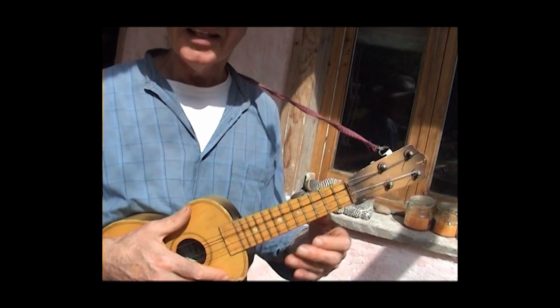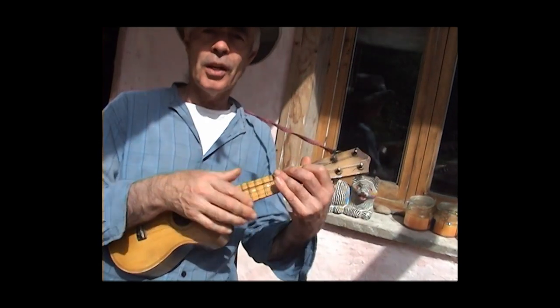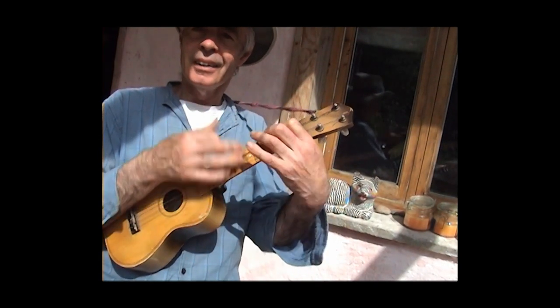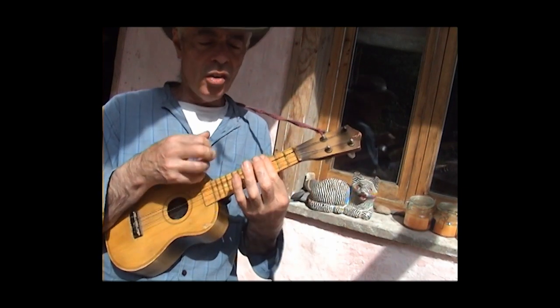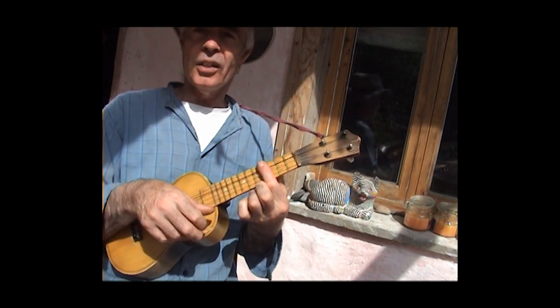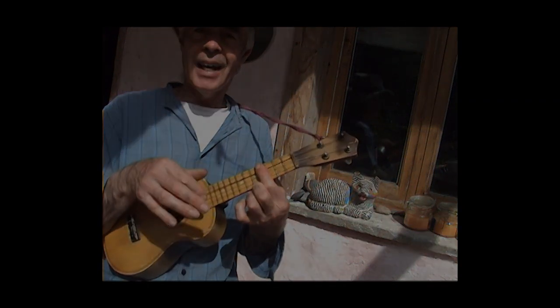Basically, that's all this song is. That's all you do for the whole song. It just goes from those two. There is another song. There's a chord in the middle there somewhere. You'll see where you just put your finger across the fourth fret there. Nice. Yeah?